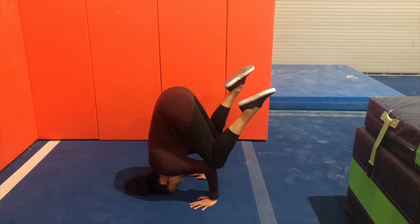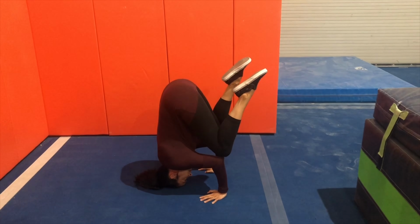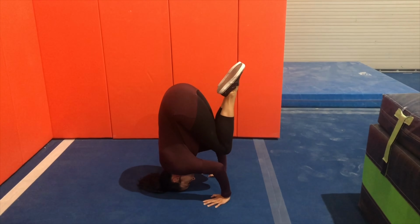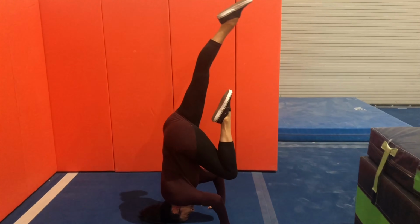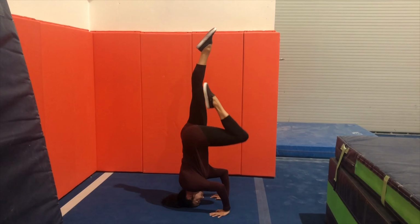So you're gonna put your hands and head on the floor and then your knees on your elbows. And then the next step would be to go to a tuck position. So you're just bringing those knees together. Next, you're gonna go ahead and straighten one leg up to the ceiling. And then from there, you're gonna straighten out both legs.